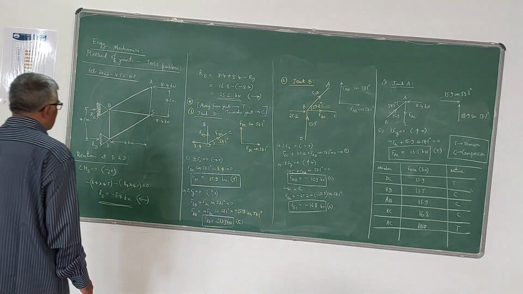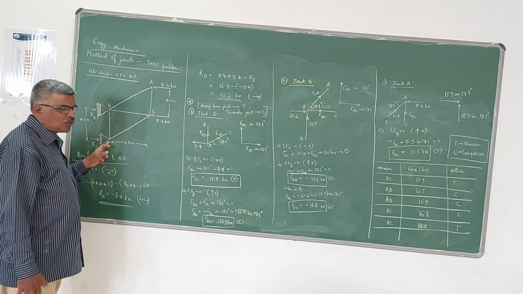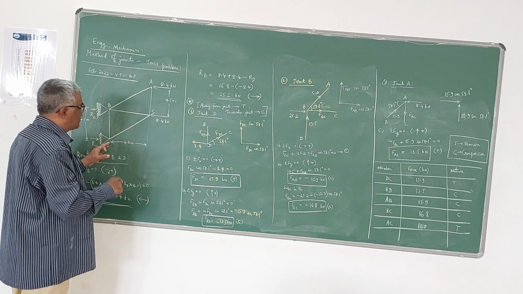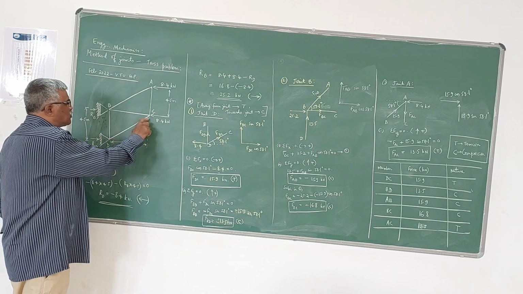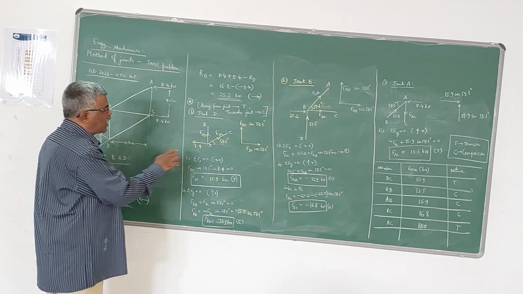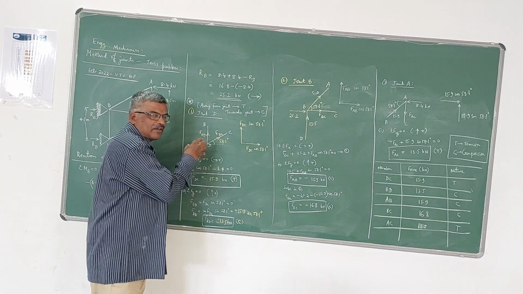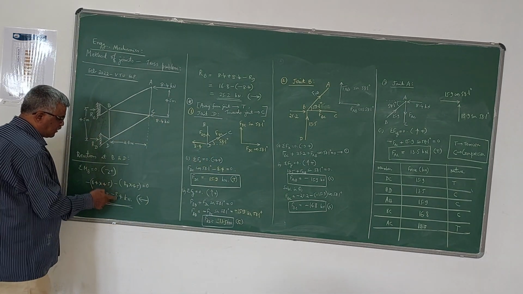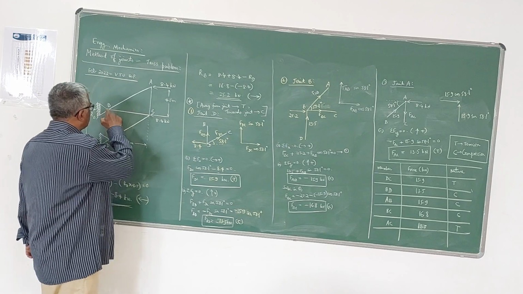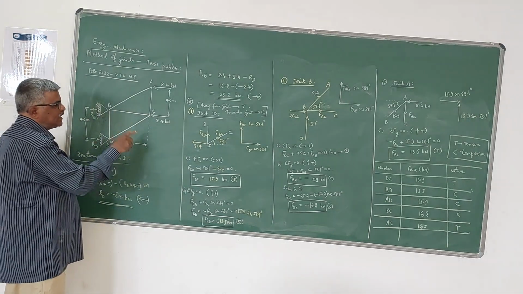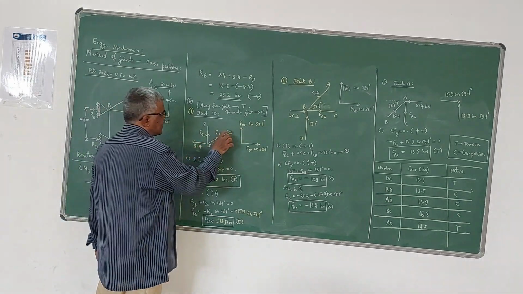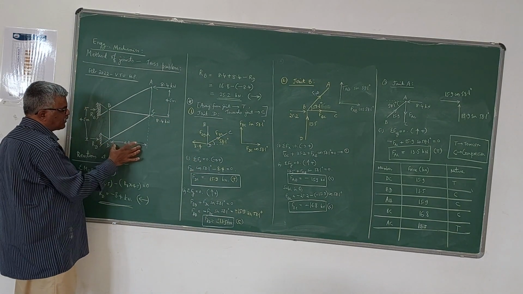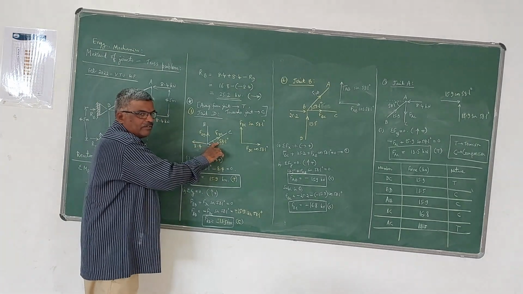For that purpose, I will take joint D here. At joint D, the reaction force is there, the BD member is there, and the DC member is meeting. We have to find the forces in these 2 members, DC and DB. So I have taken joint D and written the free body diagram of joint D. At joint D you have a reaction like this, 8.4 kilonewton, and there are 2 members meeting at joint D, BD and DC. So this is BD, this is DC. This angle is tan inverse of 4.5 divided by 2.8, which comes out to be 58.1 degree.